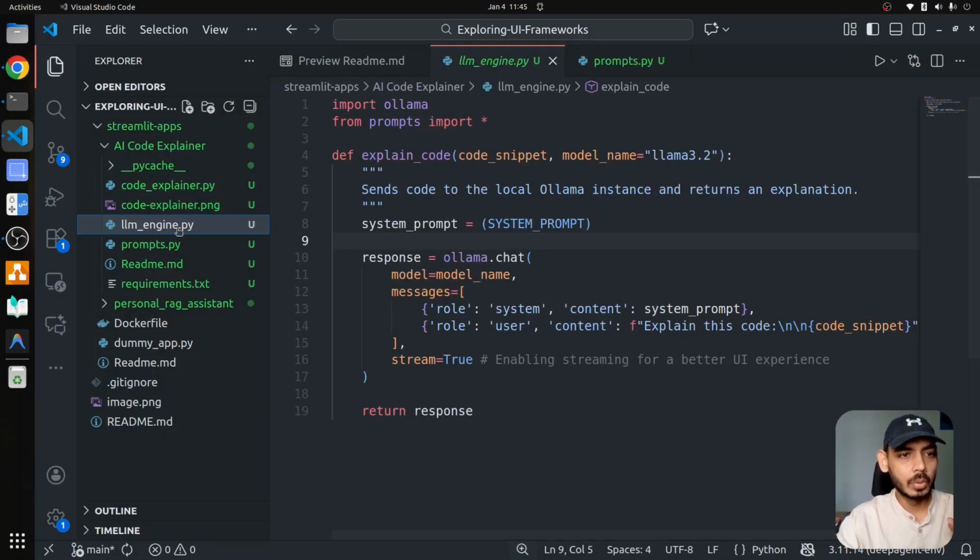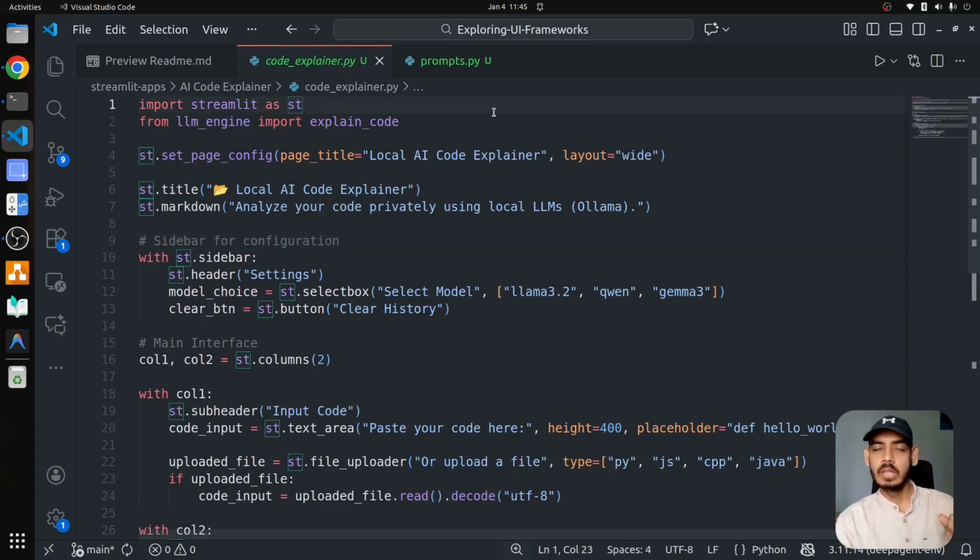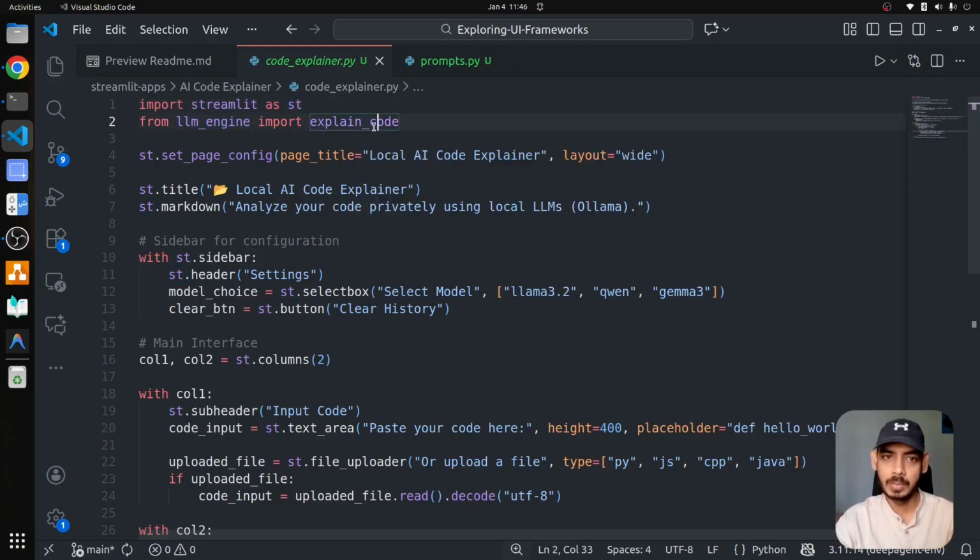So here, if you go to CodeExplainer.py, here we have our Streamlit code, which is the application code we will be using for integrating our LLM engine with Streamlit. First, we import the package, which is Streamlit as st, and then from LLM engine we import explain code.